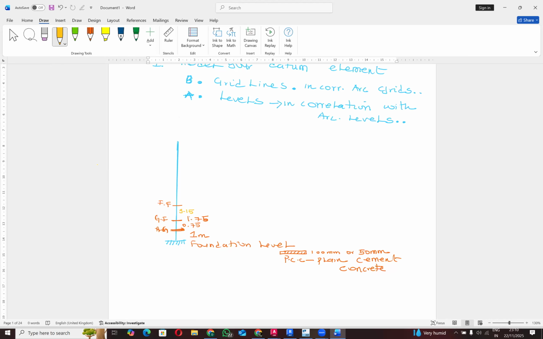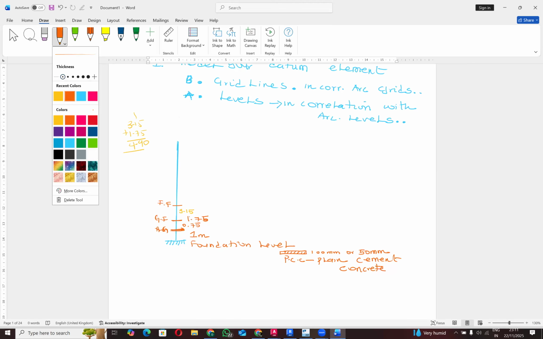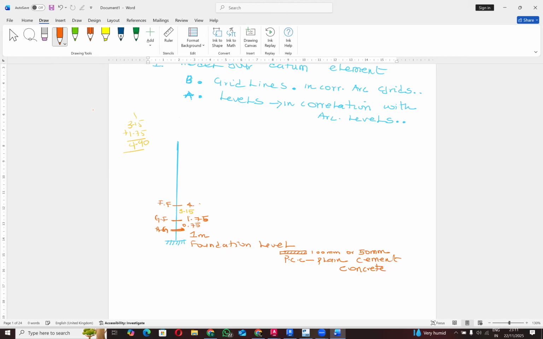So if we have 3.15 plus 1.75, that gives us 4.90. So we have our first floor at an elevation of 4.90 meters, with the ground floor at 1.75 meters. So everything is limited.